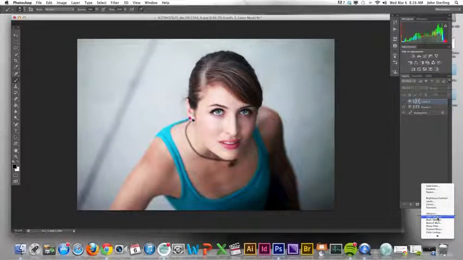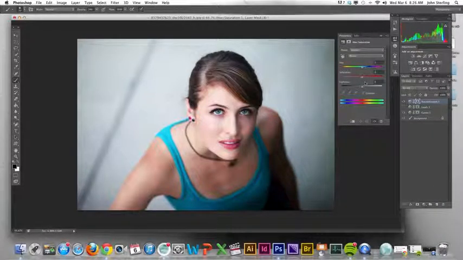What else? Hue and saturation can be great or horrible if you don't moderate your adjustments. You know, bumping most pictures more than 10, 12, we're going to really start to have some negative effects.